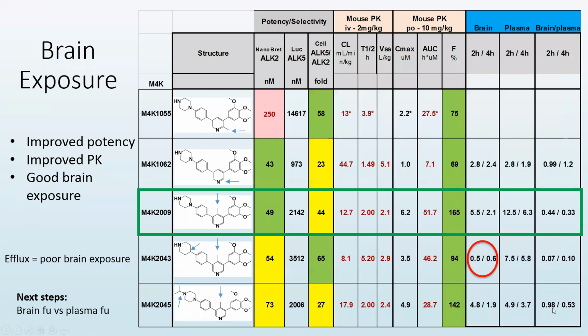But it was cut by half after 2 hours. So we were wondering, between 2 hours and 4 hours, that ratio dropped by twofold. So is it being selectively metabolized in the brain? I don't know. To get that, I think you need a full profile to be able to be sure of that. A full brain profile over a period of time.